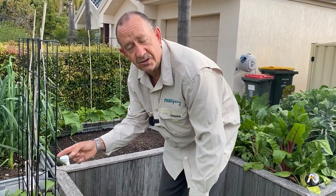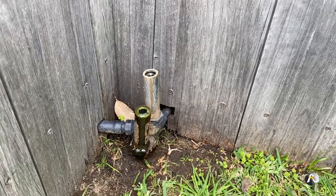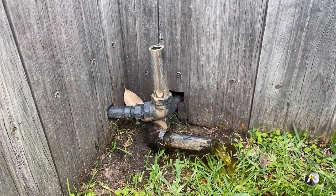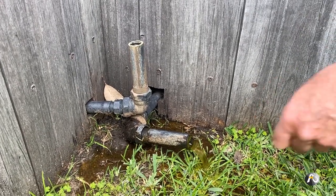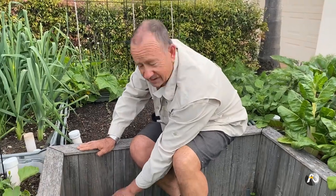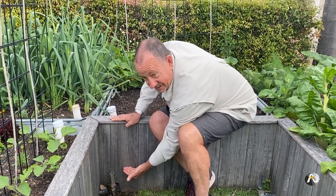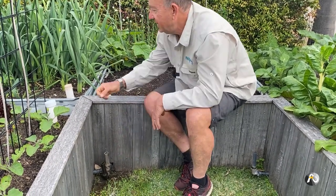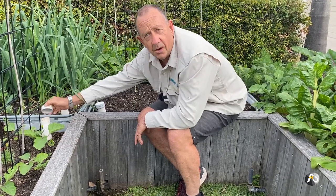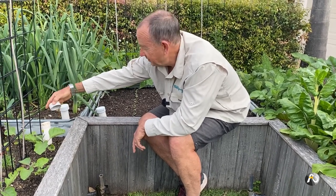As we use those lettuce I'll just plant some more. You can see down here where I've got my release valves for the wicking beds — you can see the water level is up to the top. If I want to lower the amount of water in the wicking bed I can just tip that over and let it drain out. We've all had a lot of rain. You can tell by that the water in the reservoir underneath is level with the top of the pipe. I've also got my pipes for each wicking bed where I can fill them — when I go away I pop my hose in the pipe, make sure there's plenty of water, and then go knowing the plants are well looked after.